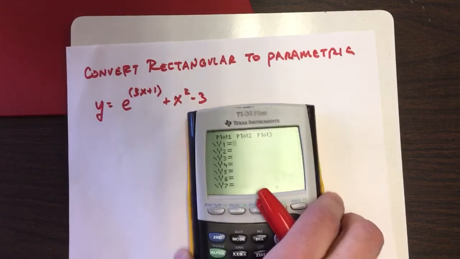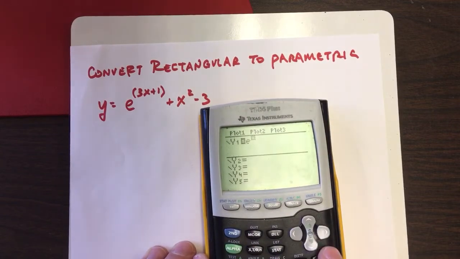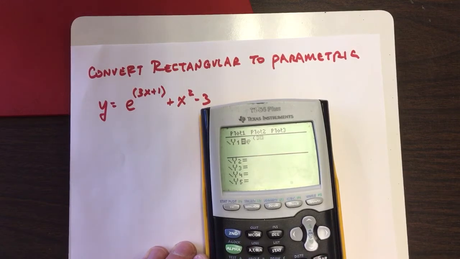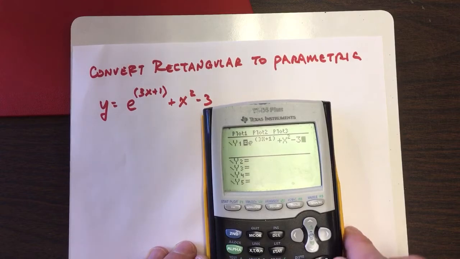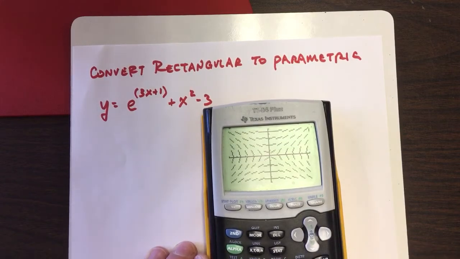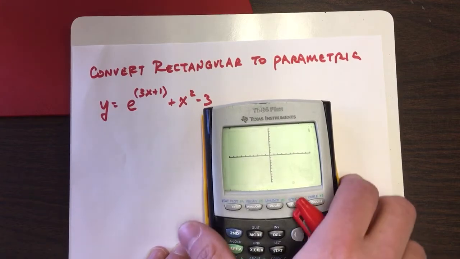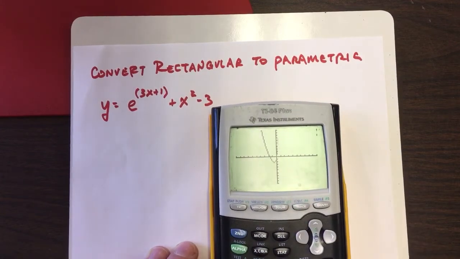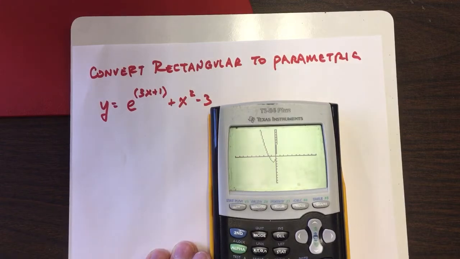Let's see if I can get it in there, just to see what that looks like. Second e, 3x plus 1. Is that the original equation? That's what I'm giving you. We're going to convert this to parametric equations. Oh, that's not what we want. That's a slope field. That's calc. All right, there's our graph. All right, that's kind of boring. It's kind of a parabola with a little bit extra.